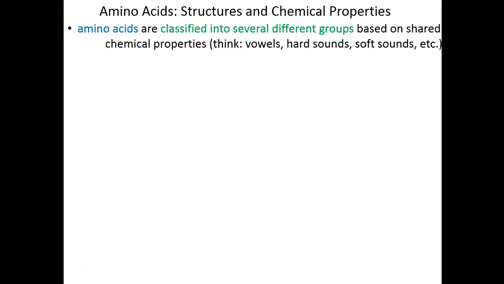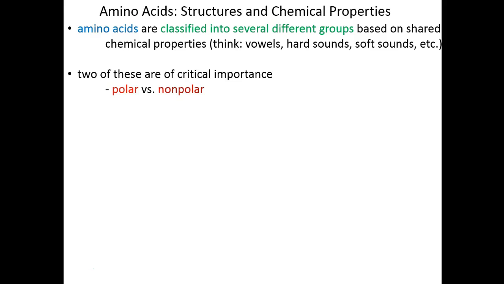So amino acids themselves have a wide range of different biochemical properties, and that's largely due to their structures. Amino acids are classified into different biochemical groups based on shared chemical properties of their side chains. Again, if we continue the analogy that we started in the first part of the lecture of amino acids being the letters of the protein words, each letter brings its own unique property or characteristic to the word it's part of, and the same is true of the amino acids. They bring different chemical properties to the protein they're part of.